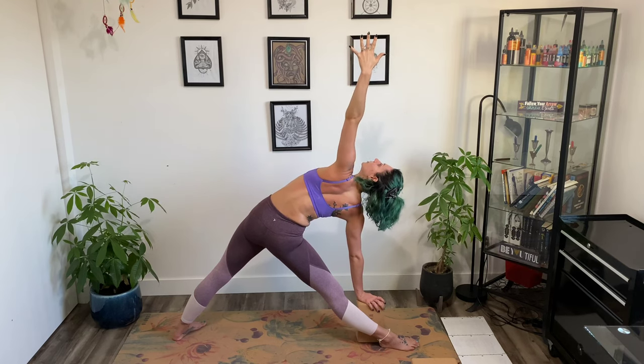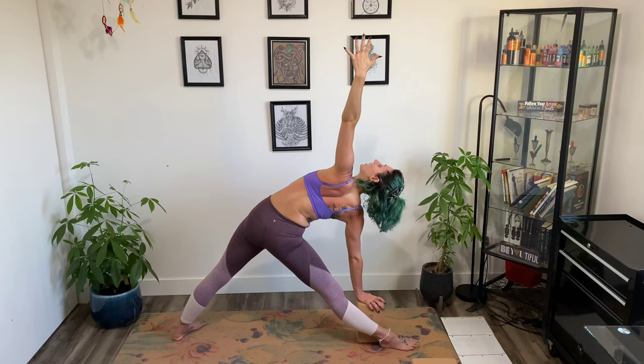Abs engaged. Shoulders pulling towards one another. Pressing into that bottom hand. Lots of energy in this pose.